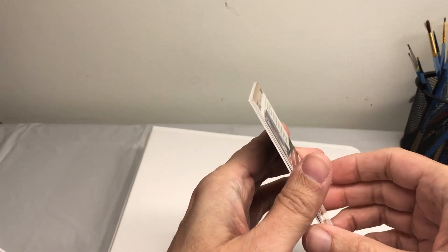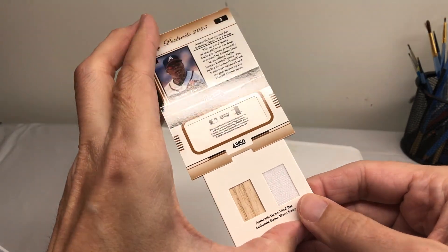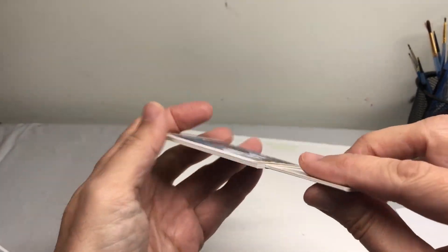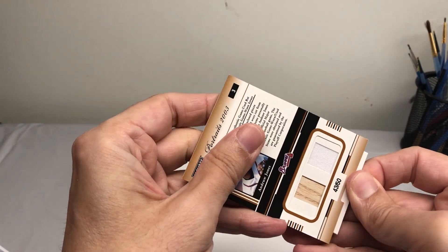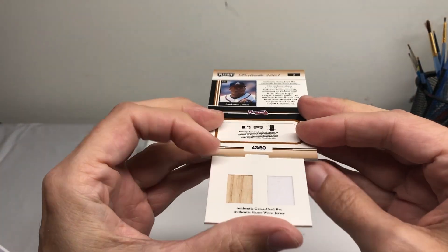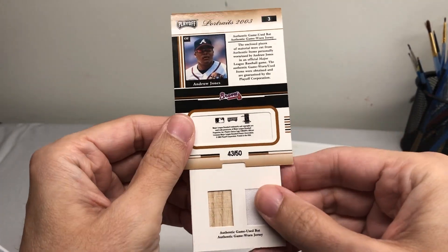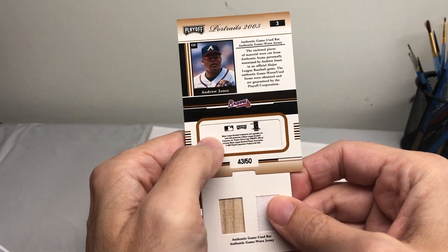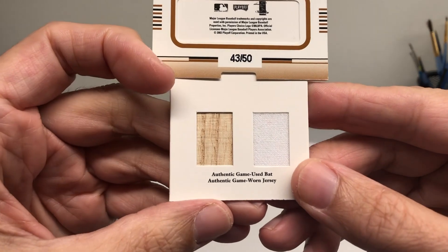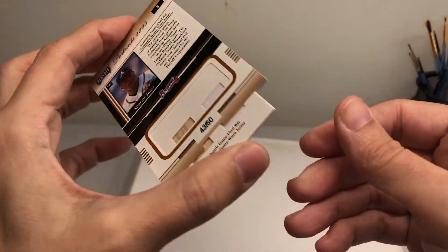You might have seen I recently opened Playoff Portraits 2003. I found this kind of an odd thing — when they inserted the relic pieces, instead of totally embedding them like a bat relic or jersey, they actually slide in and out of the card itself, which I thought was kind of strange. I don't know if they did it so the people who pulled them could actually do this, or if it was just easier for them to insert that way. But it's kind of interesting. On the autographs it says 'authentic autograph' and then the player's name and underneath it has 'authentic jersey' or 'used bat.'